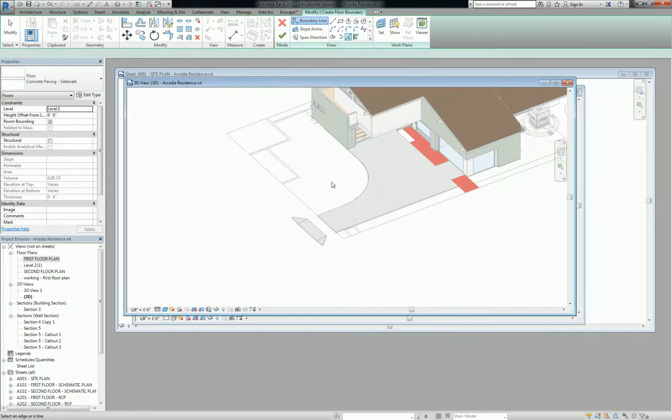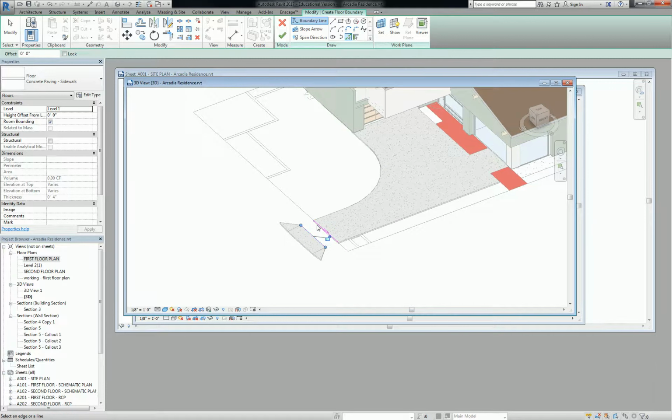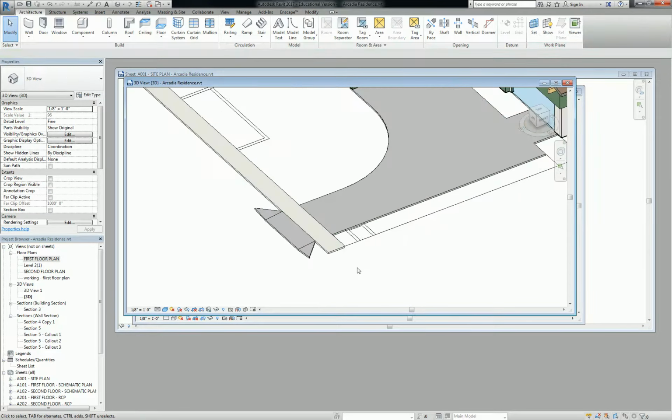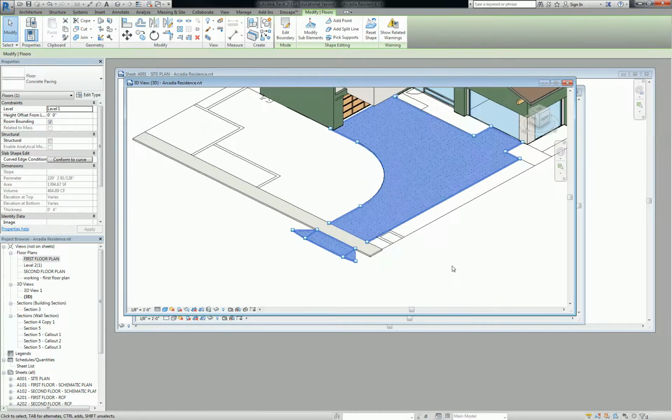All right, and this is super simple. I just grab that, grab this. I can grab a line over here, line over there, and I'm going to just close this off around these edges. I'm taking shortcuts here, guys. I'm trying to make it super simple. Okay, so there is my sidewalk.